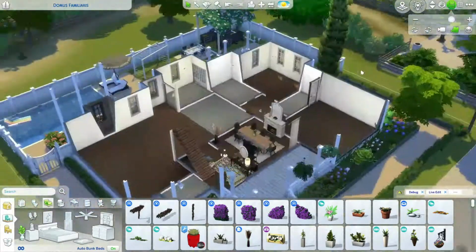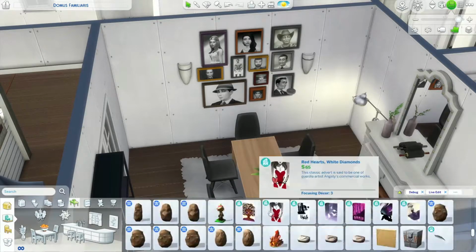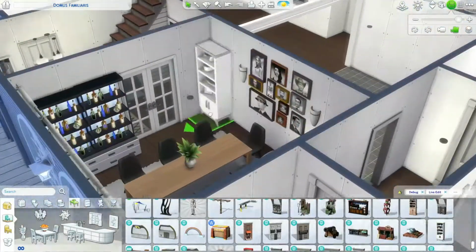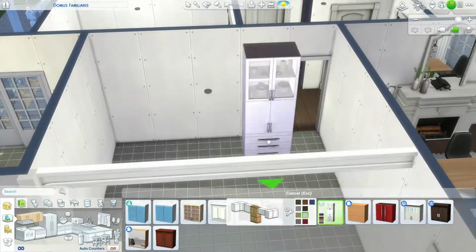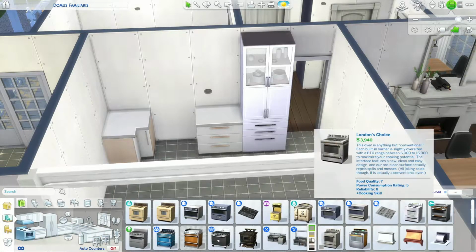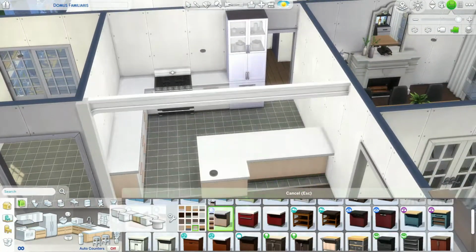In my last video, if you watched that, I said I wanted a fancy dining room and I couldn't get one. So I got my fancy dining. We did what we had to do, and we did it. I was trying to figure out what to do with the corners. My weakness in this game is corners. Usually I stick plants in them, but then some rooms just don't look like they should fit a bunch of plants, because it looks like a Plant Sims house. So I try not to stick too many, and I just find something and put it there.